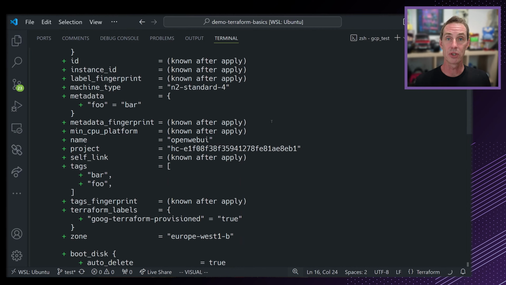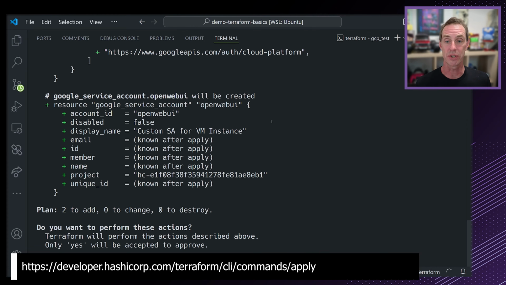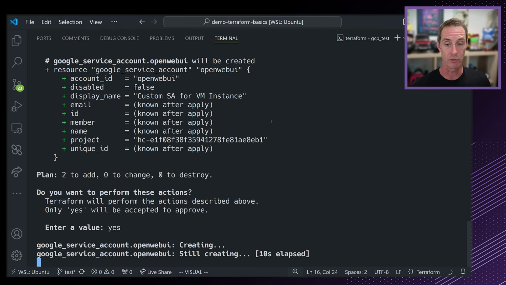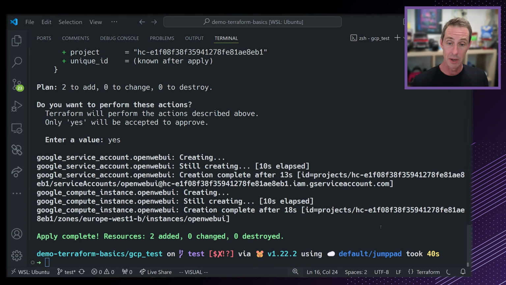Now, let's run that apply, and then let's create those resources, and then let's see the outputs again. Run Terraform apply. And Terraform apply is actually going to give me the plan again, just as a quick sanity check. But now it's saying, am I happy? So I'm going to answer yes, because I am. It's now going and it's creating those resources. So Terraform is interacting with the Google API, and it's automating that creation of the virtual machine for me. And this takes a little while to create. So let's just wait for this to finish. And there it's done. I mean, that was actually pretty quick, 18 seconds or so. We can't really complain about that.